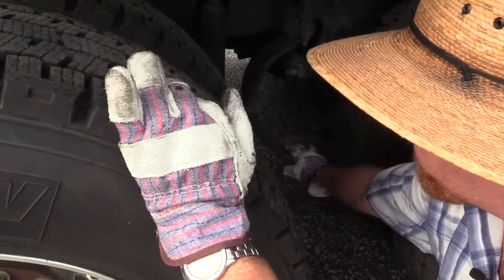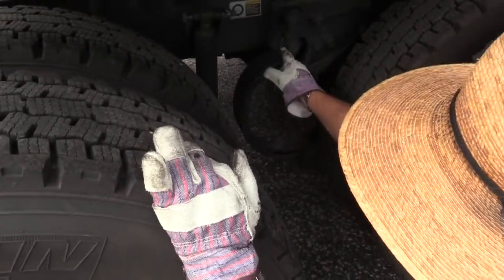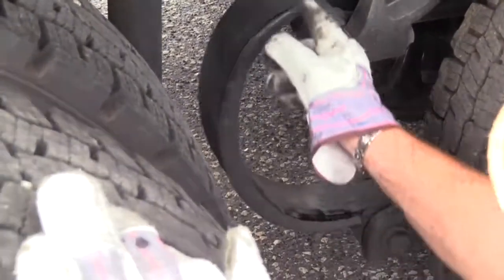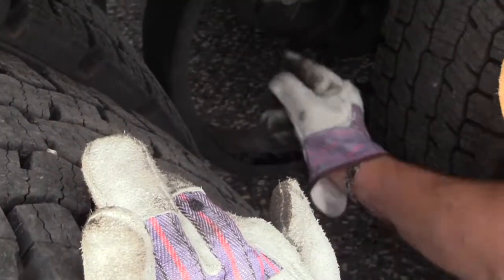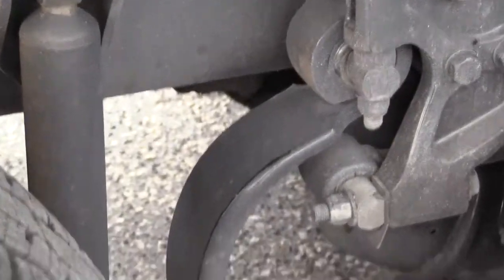Check your spring. Make sure your spring is not bent, twisted, or cracked. See where it's connected at each end? Again, that's metal to metal. I need to make sure I have a secured connection, but also need to make sure that the rubber bushing at each end here is not worn or loose.